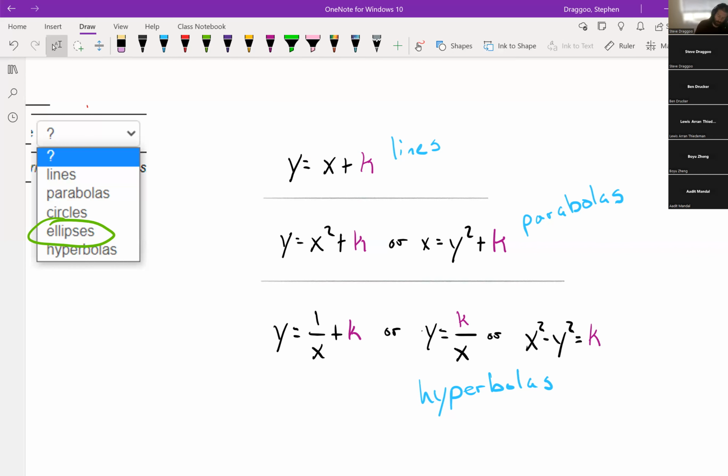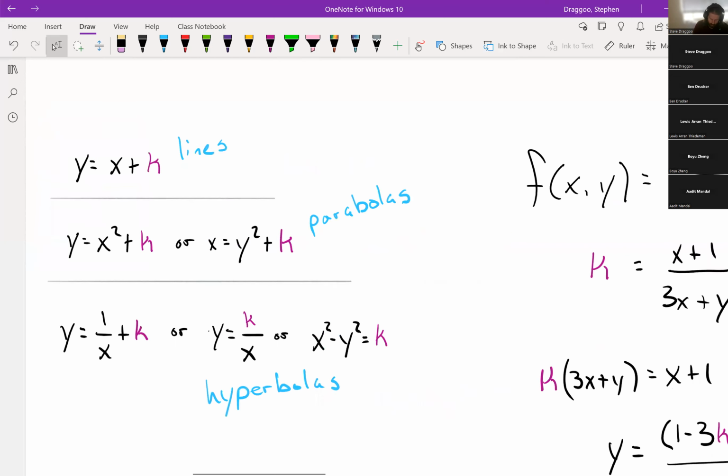So this is what they'll look like once they're solved nicely. You might be given one that isn't solved as nicely because it's already set for z equals something, and you'll just have to rearrange it to make it look like one of the equations that you recognize. So let's look at a few of those examples.